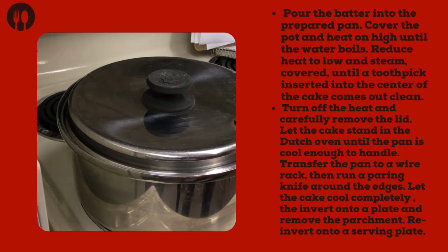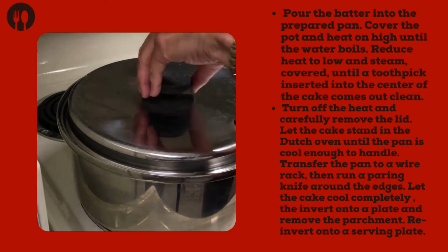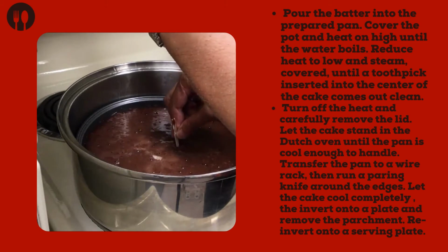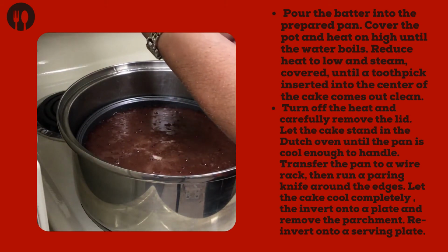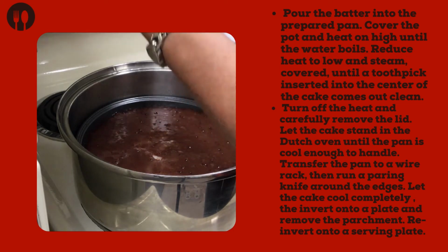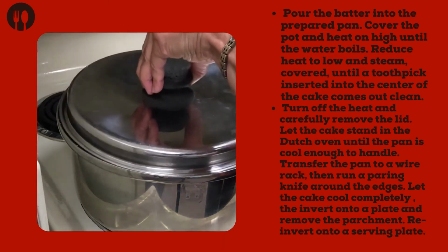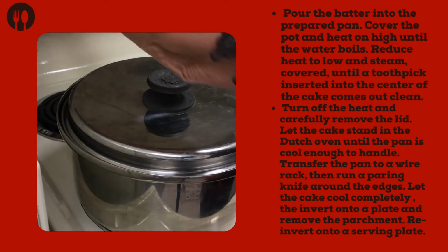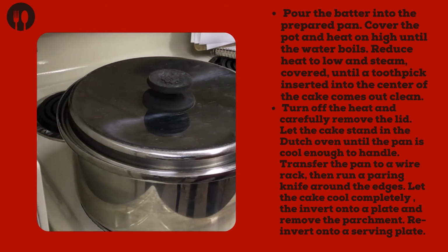Okay, I gave it an extra 10 minutes. And I'm going to lift the lid, and it's still pretty liquid. I don't know what I've done wrong, but maybe I'll turn it up a little bit more and try, I guess, another 10 minutes. I just hope I don't run out of water.